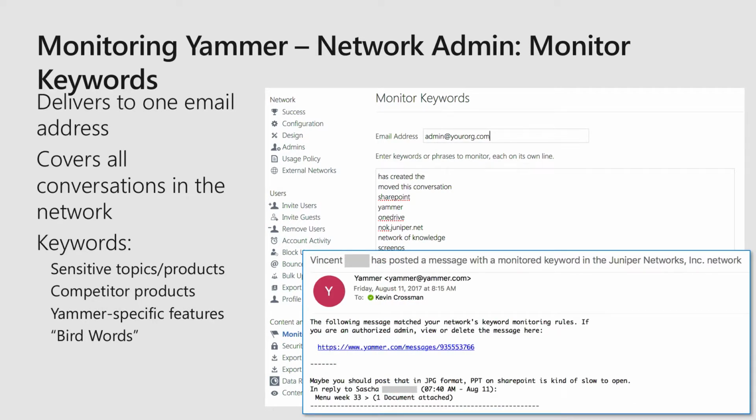So this is what that email looks like. It's not very pretty, but you can see here that someone said that SharePoint was working kind of slow. Now that was posted in our Netherlands office group. So believe me, I'm not checking out what they're talking about in the Netherlands office all the time, but I saw this message and I responded back, and the guy was, believe me, very impressed that I was able to respond proactively with him.